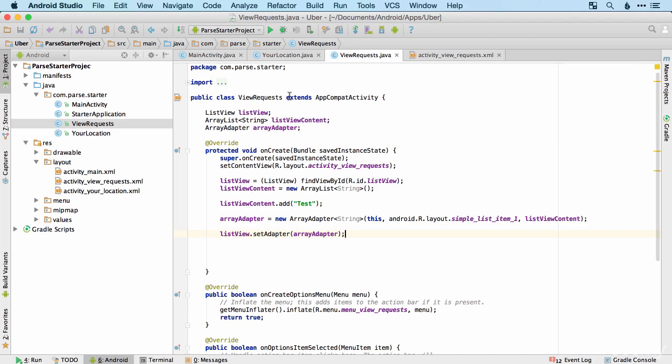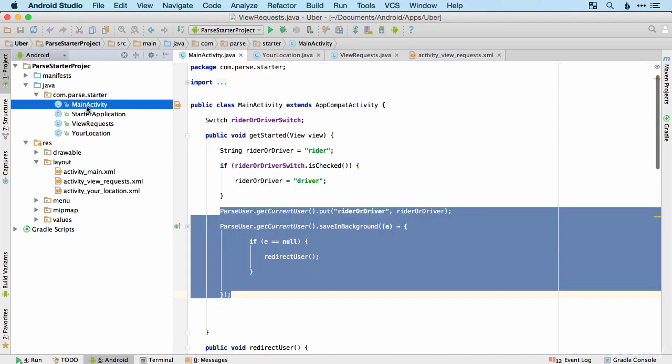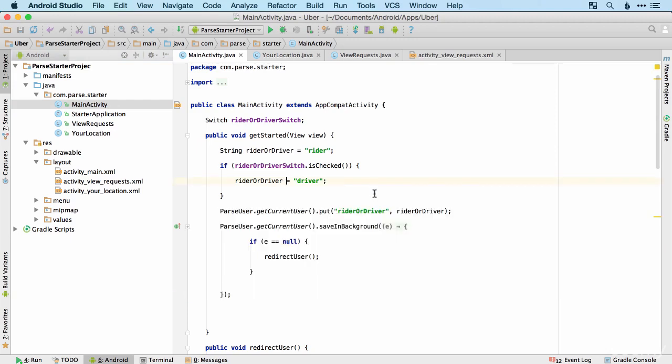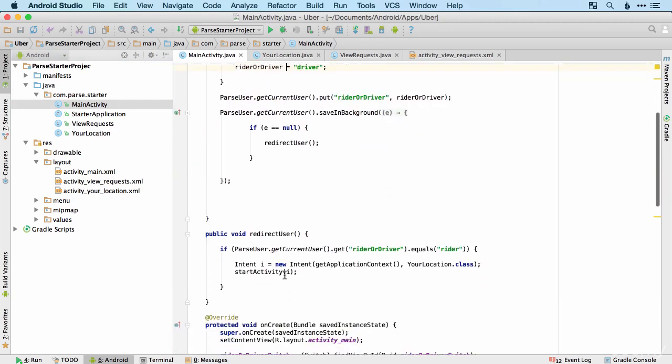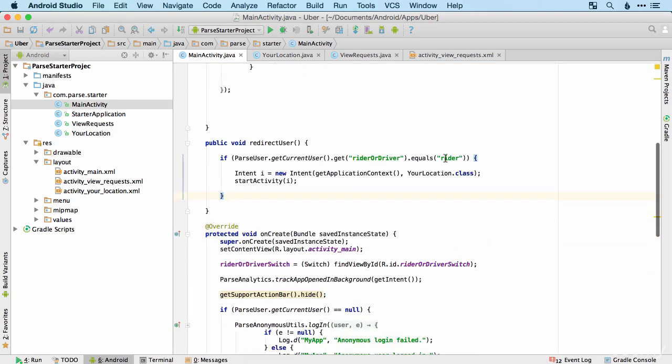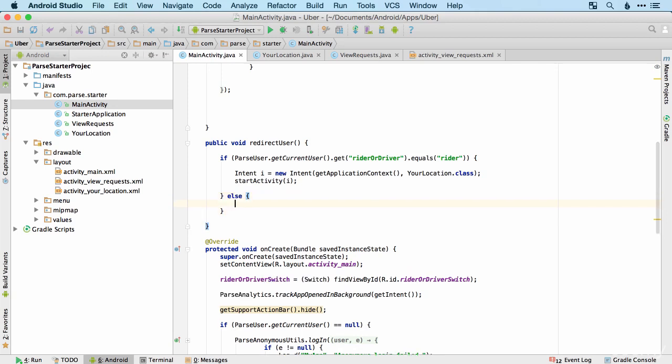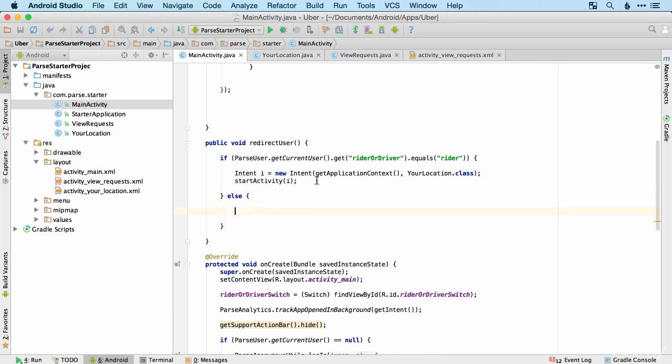Of course, to be able to see that, we're going to need to update main activity to change our redirect user to include the other option. So either they're a rider or a driver. So if they're not a rider, they must be a driver.